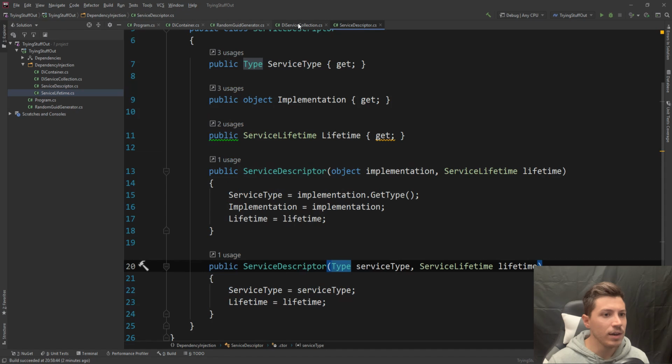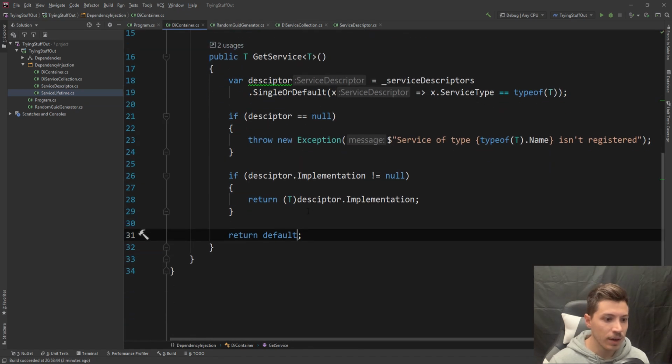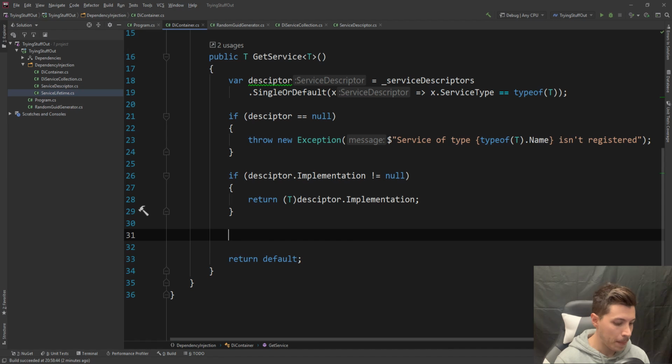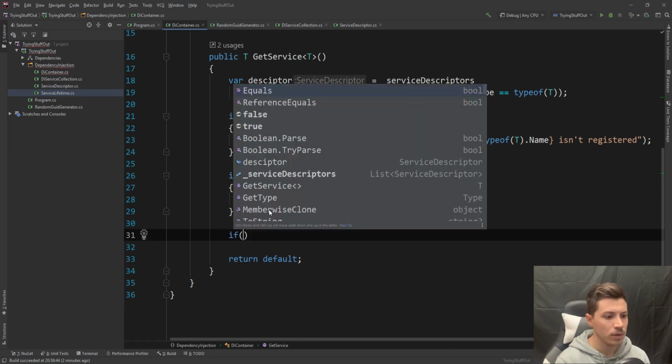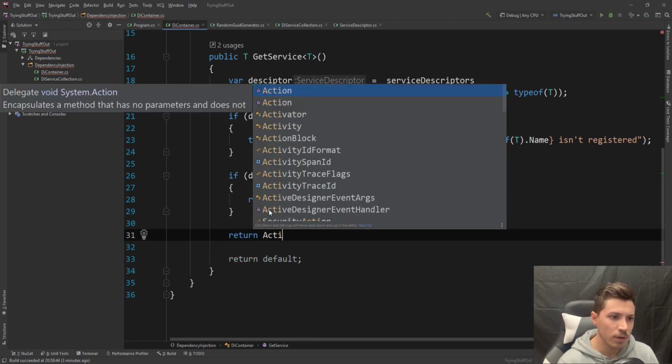Okay, and then in my DI container, when I get service, I can say if implementation is not null, return the implementation, fine. So at this point, implementation will definitely be null because we checked already for that. So we can actually say, can I use activator here? I think I can actually use activator.